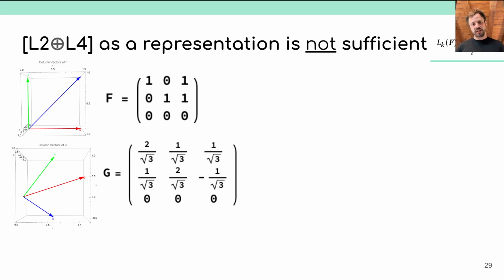Another thing I want to point out is that our representation of symmetric frames might sound a little complicated. Why do you need a direct sum of L2, L4, and L6? Well, here's a concrete example which demonstrates that just keeping track of L2 and L4 is not sufficient. Here are two frames which are quite different from each other, approximately a 30-degree rotation one of the other.